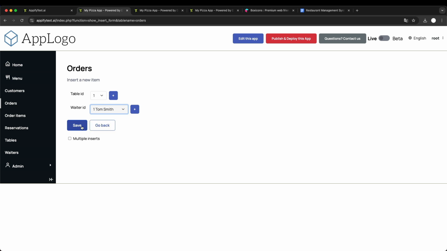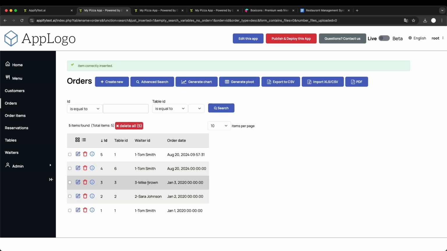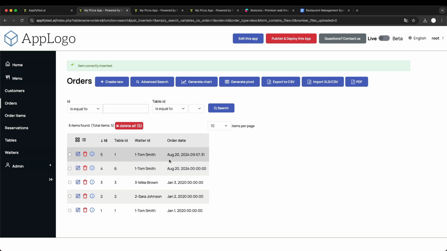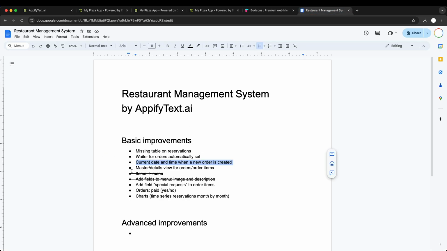Tom Smith, save, and here we go. We have a new item here, a new item with the current date and time. All right. Okay, so this is done as well.